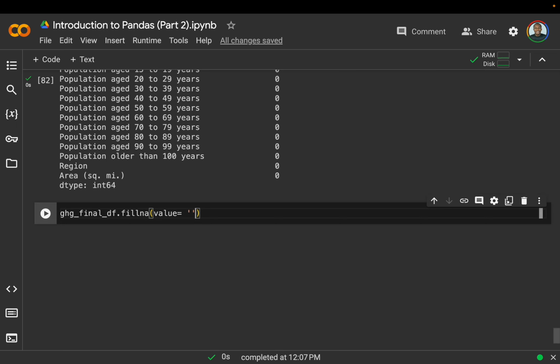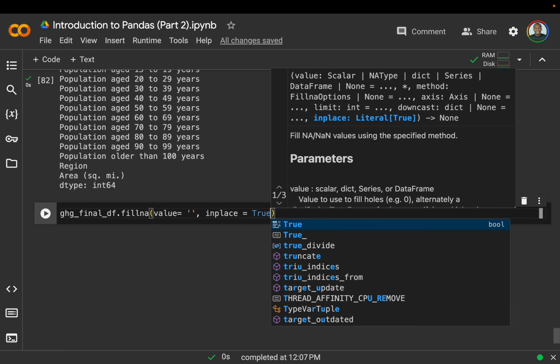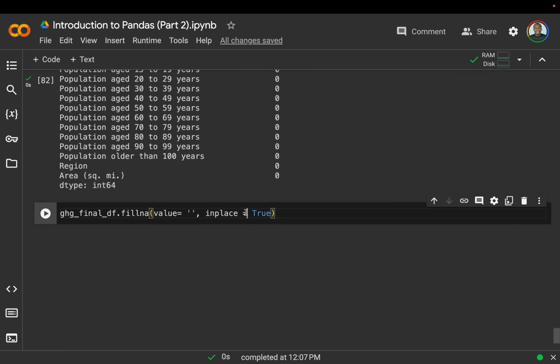Then ensure that you use inplace equals True. If I run it now, of course, it's not going to work because we don't have NA in our case. So you can fill in the value, or you can remove this and use a condition. Maybe you want to use the mean value, then you can write the function to get the mean of that specific column and fill it in, and that's it. So that's how you fill in a value.